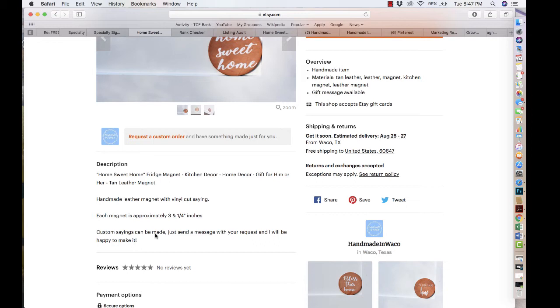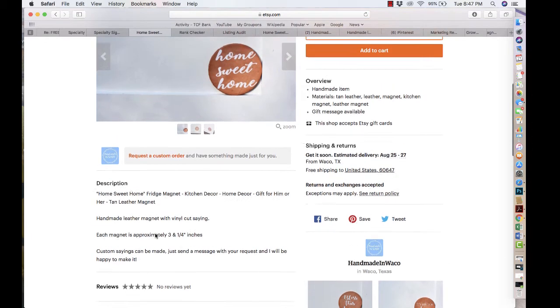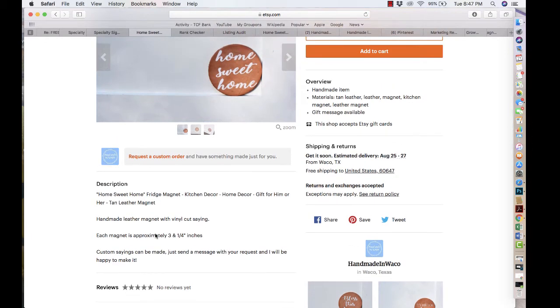It's going to build credibility with buyers, and it's going to help you close out the sale. It's going to make them want to buy from you. But if I go to your shop and there's no details about it and I'm already confused as it is, I don't know what I'm buying and there's no details on it, the likelihood of me buying is going to be a little bit less.